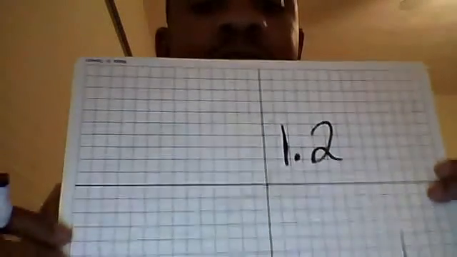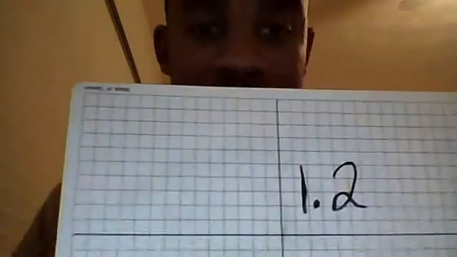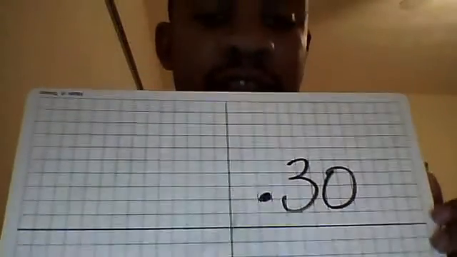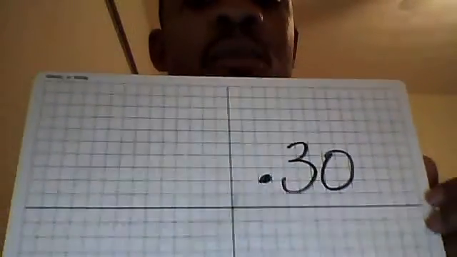Parents, students, pay close attention to these rules. Any number that is over 1 is an enlargement. So, if I have 1.2, now that's different from a ratio. There's not two dots there. This is just 1.2. That is an enlargement. Anything under 1, like 0.30, is a reduction because 0.3 is under 1.